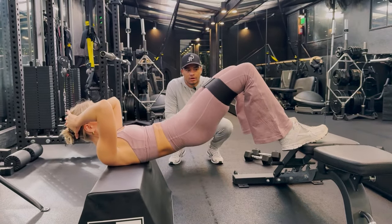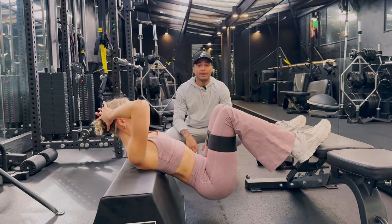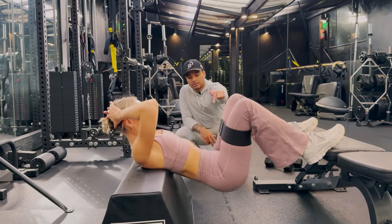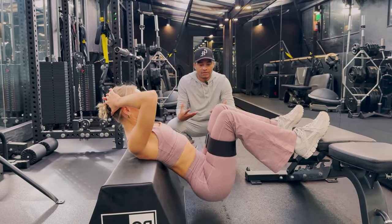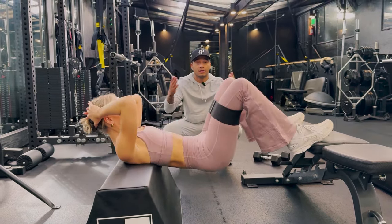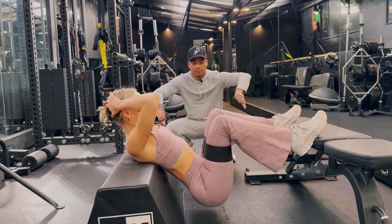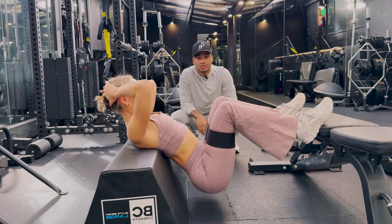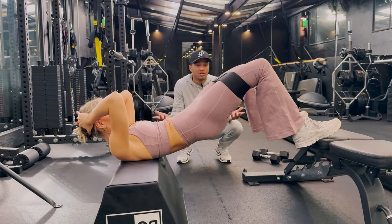You can go wider — you're never wrong going wider, too narrow can be wrong. Now you're going to get deep, especially with a band on you might want to go a little wider to help keep your knees open. Notice how deep she gets — that's where all that stretch in the glutes is happening. All that underglute activation happens at the bottom, which is why we create the elevations. All these exercises I'm showing you today have elevation so that you get into a deficit, create hip flexion, which is where the glutes lengthen. When you get up at the top, that's contracting the upper booty. We'll do 20 of these, supersetting them with barbell hip thrusts or elevated sumo squats.